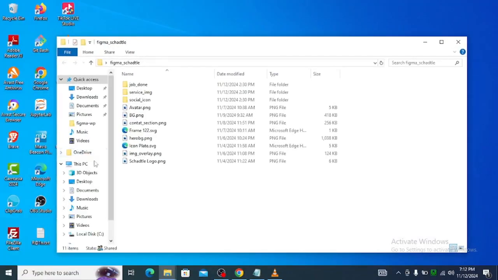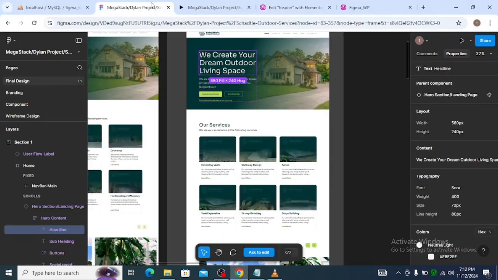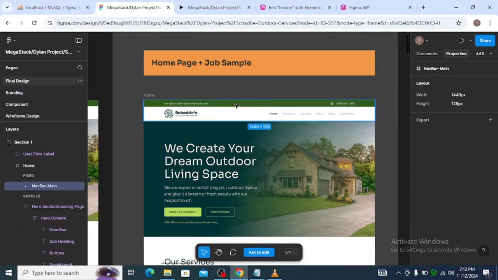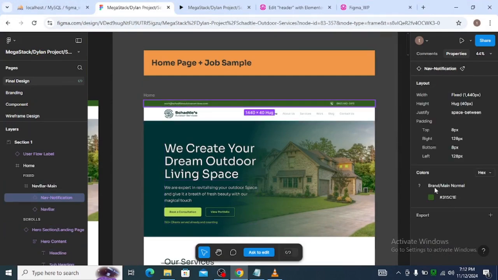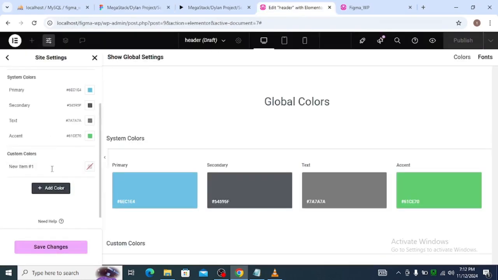Maybe I saved it here, but it is not here. Then we have to go and get those global colors from the design. Look at the first one we are having here. The designer named it brand main. So let's copy it and come over to this place and add our style in here.